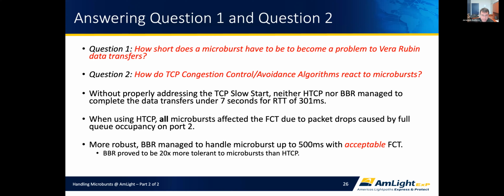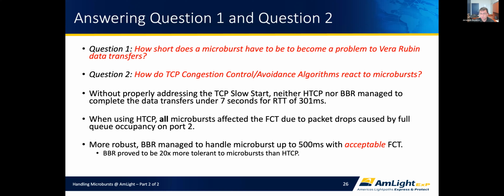But that's fine. That's not a problem. That's just part of our environment. But the part that you have to see is that it doesn't matter the size of the microburst, for those that we used, right? Any microburst will set HTTP off, and we're not going to be able to close the data transfer, not even close to what the SLA was expecting of 7 seconds.